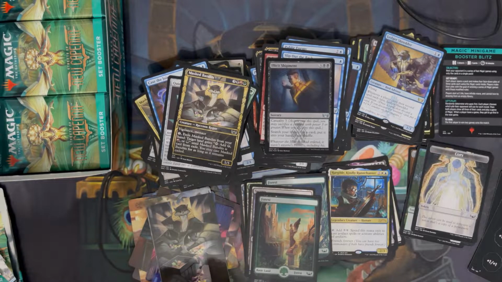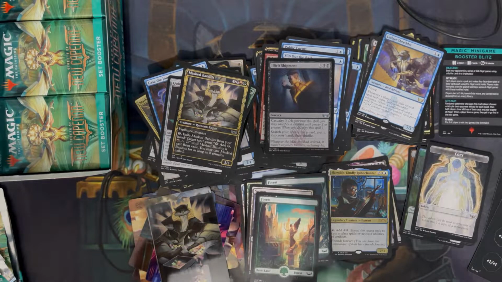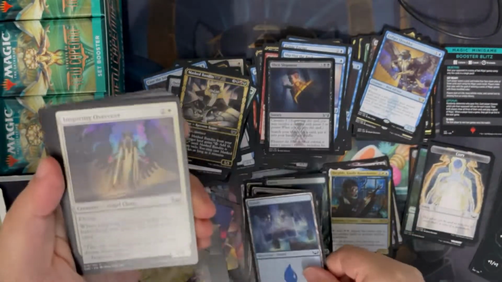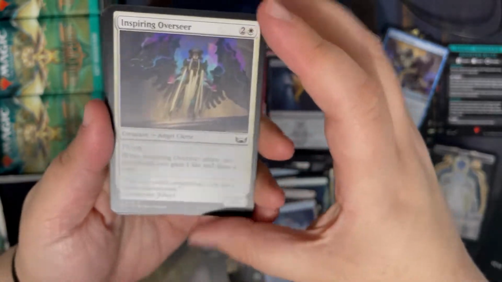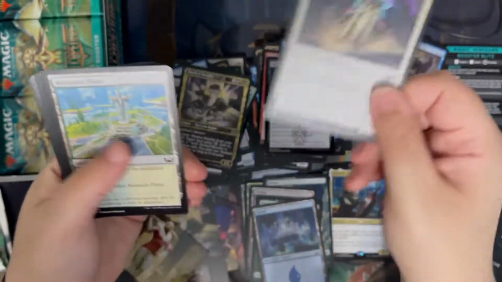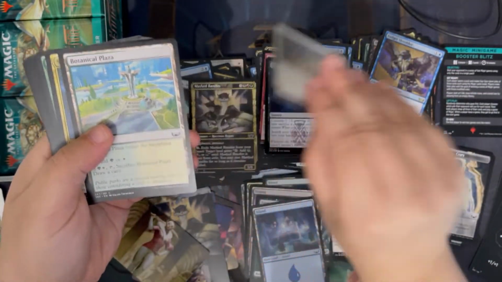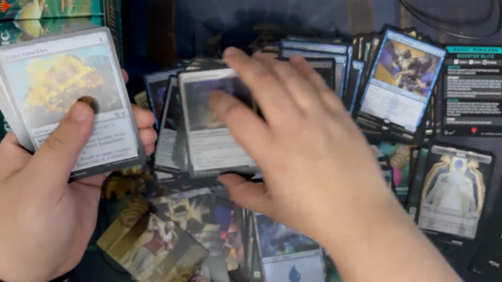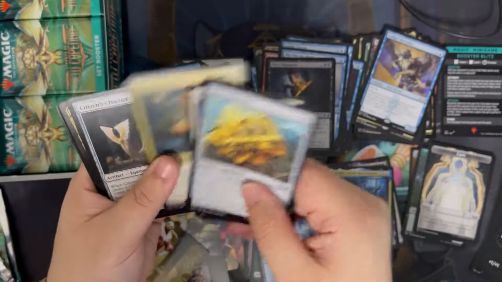Alright, so our art card is Mage's Attendant. Got an island. Inspiring Overseer, very, very good in limited. Always pick these things highly. You're happy to have them in any white deck. Sparrow's Adjudicate, got all of our commons here, and we'll skip through our uncommons.